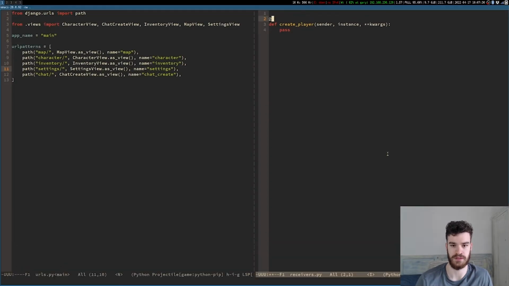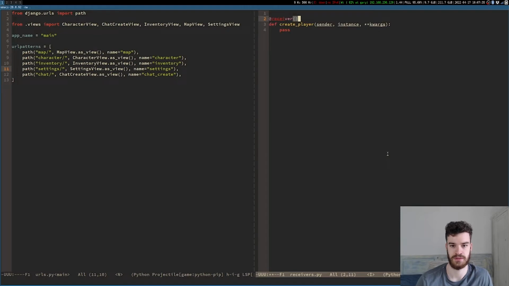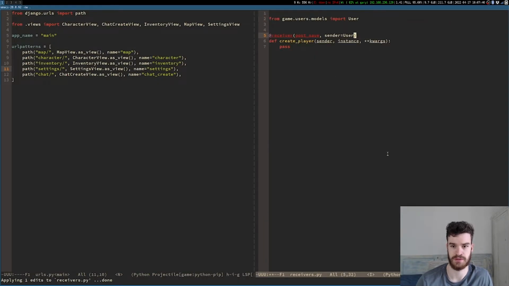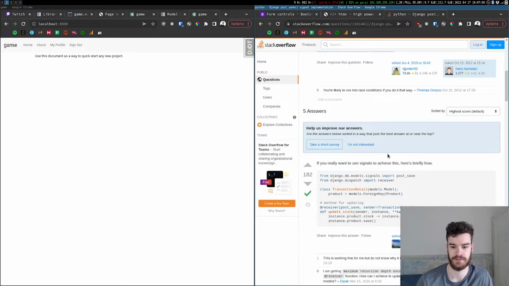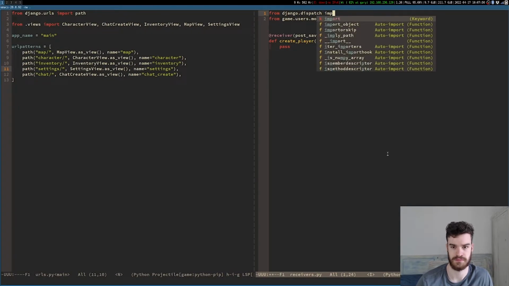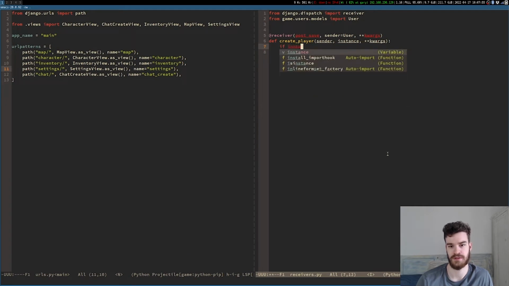And we have the receiver decorator, which is a post save signal. Sender is user. And if instance.